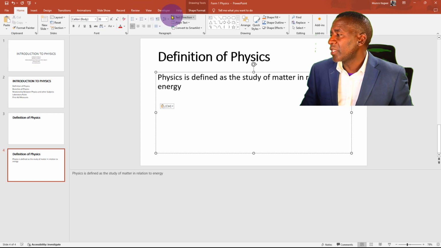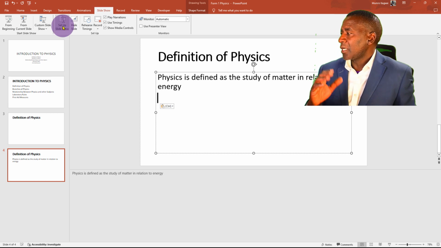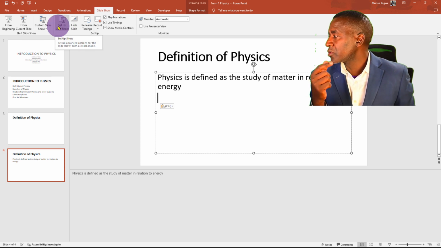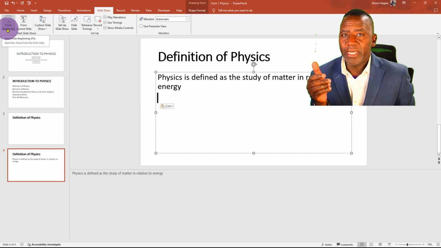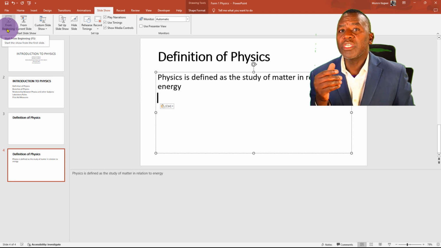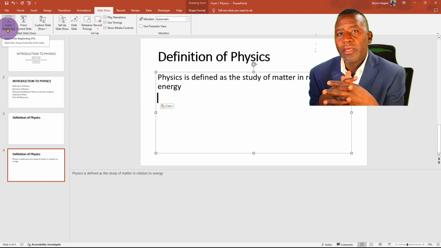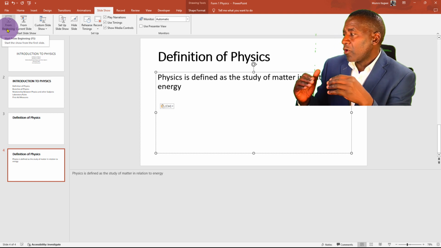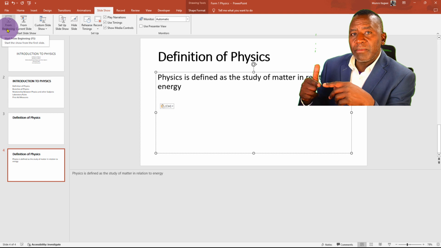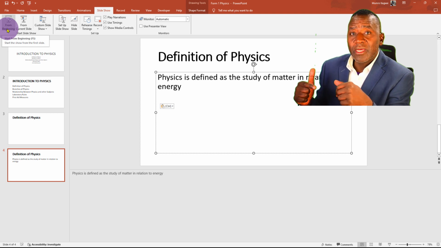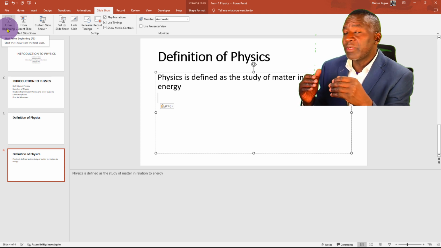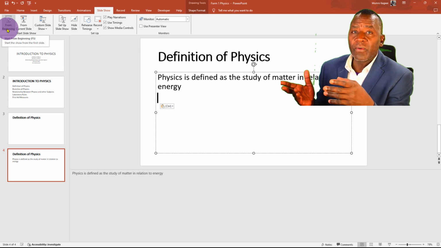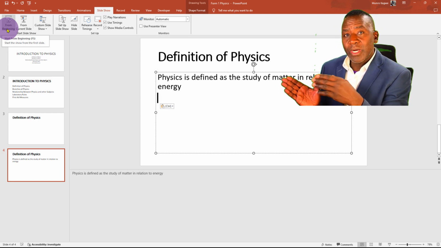Again, I will go to the slideshow. Slideshow over here. I've got now a number of slides. I want to start from the beginning, from the first slide. Although this is not always the case, because you may be using these slides. They may contain several subtopics. They may even contain several topics. So it's not always that you're beginning from the first topic. No, you can select where you want to begin.